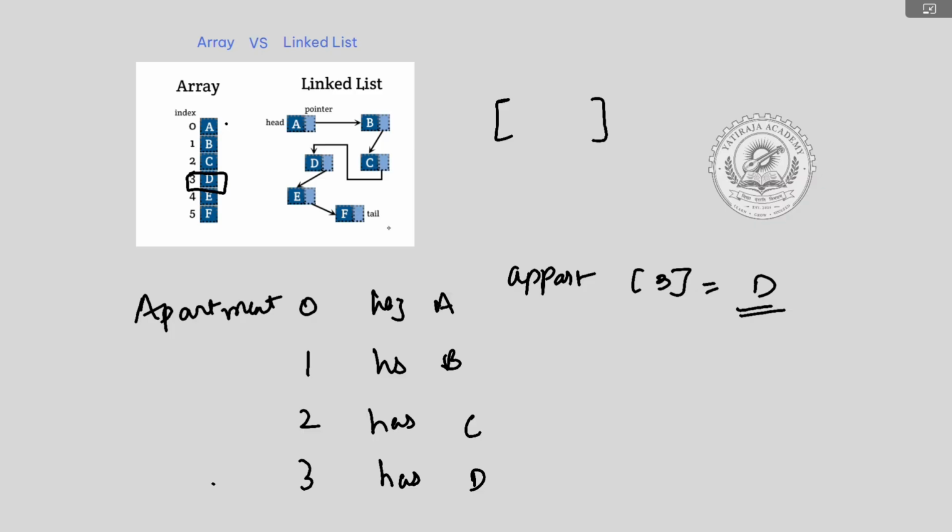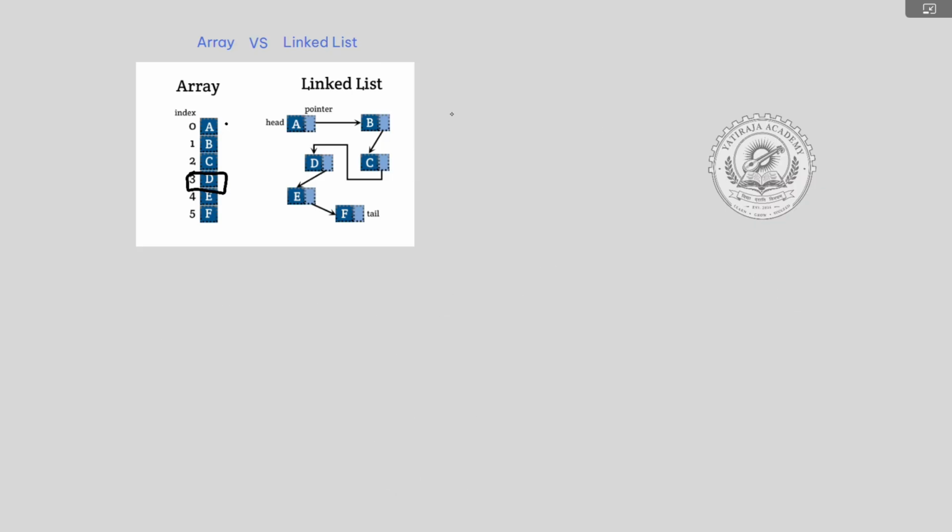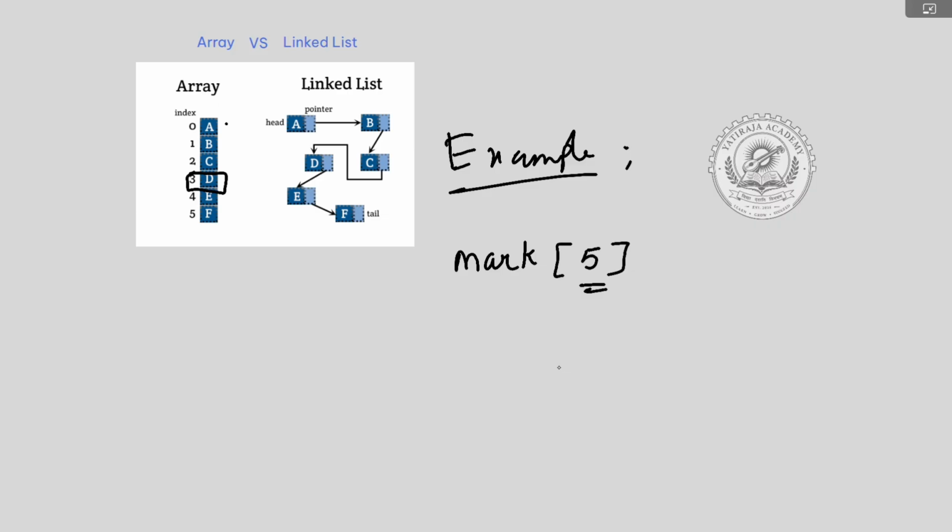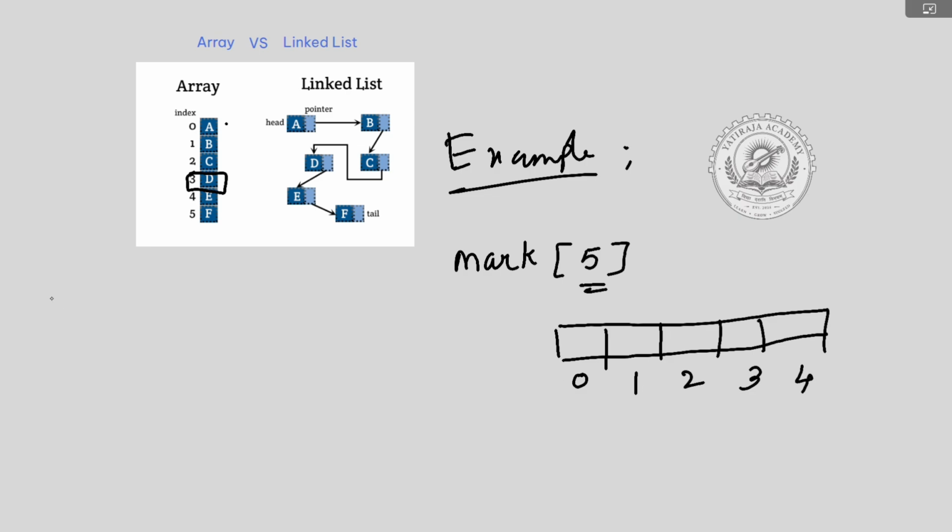So let us have an example of an array. Suppose we are going to store student marks. I'm going to initialize the mark array with a space of 5. That means inside the mark array, 5 spaces are initialized: 1, 2, 3, 4, and 5. The index starts with 0, so 0, 1, 2, 3, and 4.